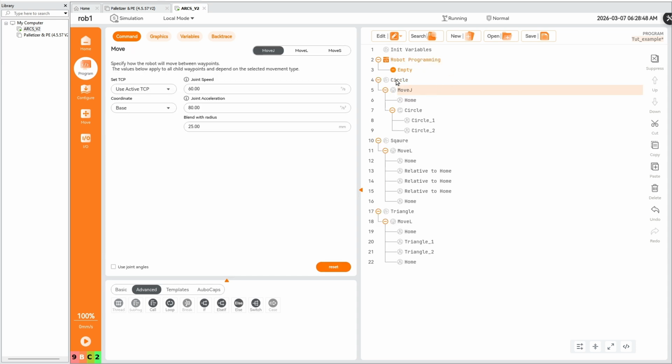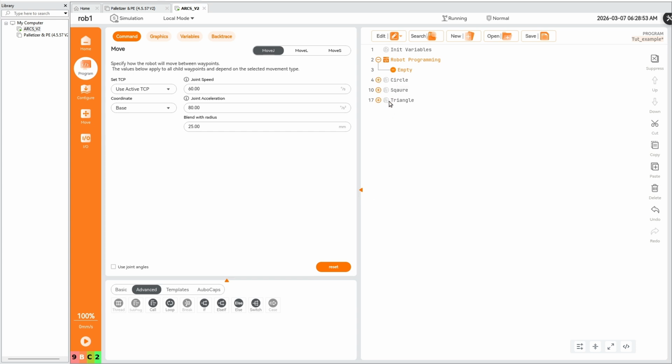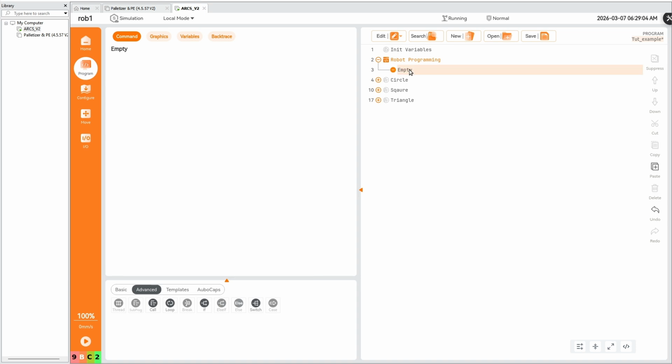Since I already renamed it, I know exactly what this subprogram is doing, and I can collapse them. So you can see that the code becomes a little bit cleaner and really legible. You can know what each subprogram is doing. And then once you need the code again, you can go back to your main loop and call your subroutine.